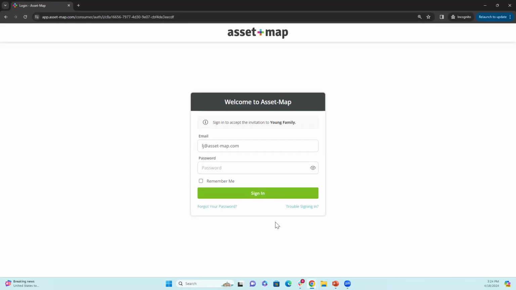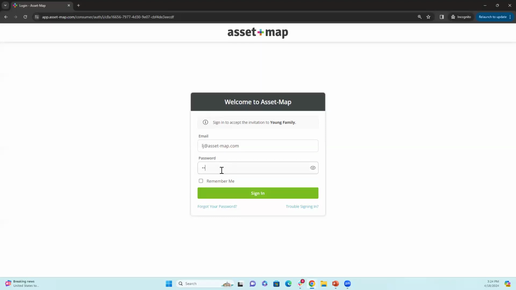Now, let's just be transparent about something. Please do not give your clients our asset map support phone number and or email. We are not allowed to talk to your clients directly, because you as the advisors are our clients. Your clients are your clients. So if your clients have questions about the client portal, they need to come to you. You then can come to us, and then we'll help you navigate those conversations.